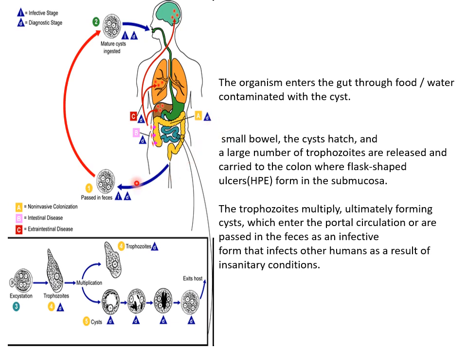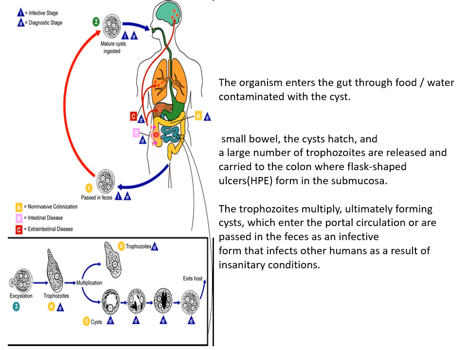As I told you, it's a very, very simple cycle. Mature cysts from somebody or from himself enter the GI tract. They go down. What happens in the small intestine? They become trophozoites. Then they get washed into the large intestine. Now these trophozoites can just get washed out, and they'll be making cysts there, and that will get washed out.